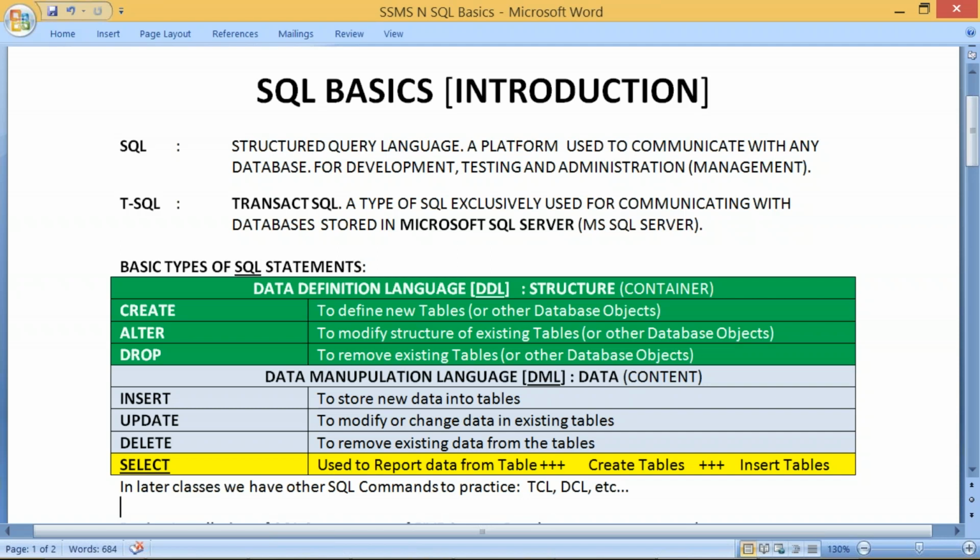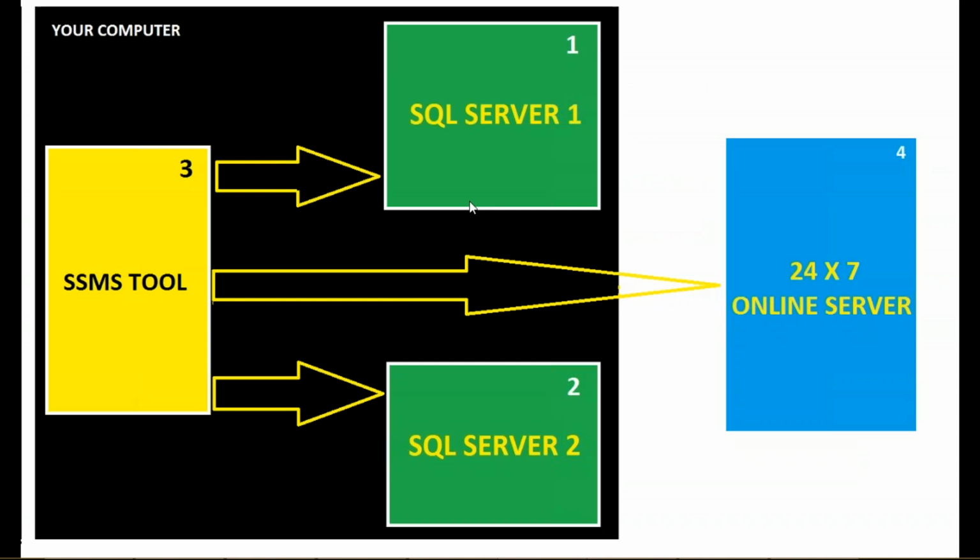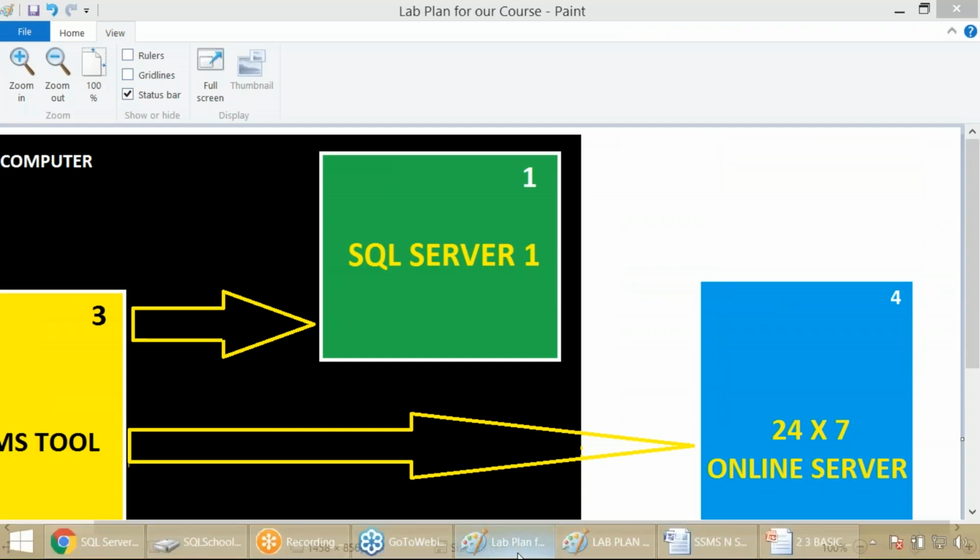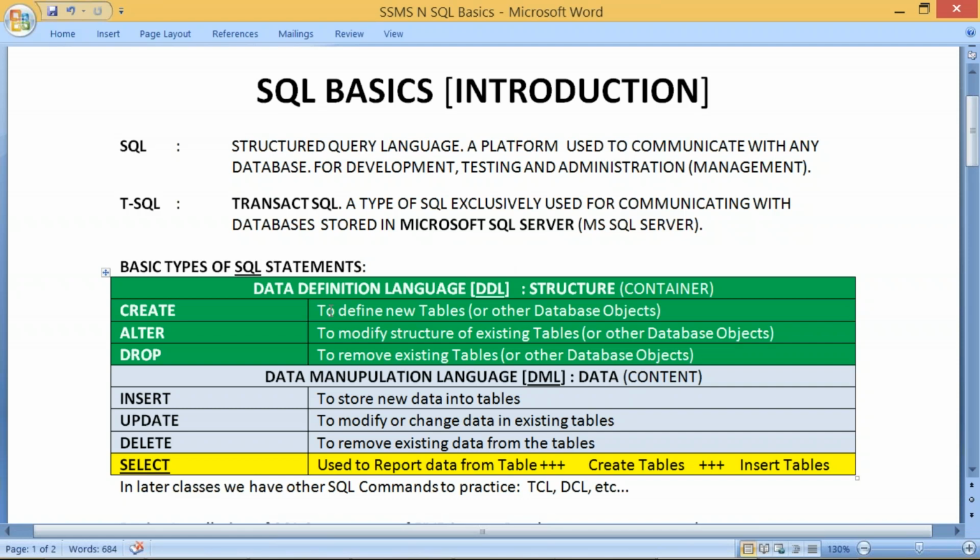So keeping in mind our next classes, we got the specific lab plan, right? We got the specific lab plan with something like this. Your mobile with 2 SIM card slots and 1 keypad, something like that. 2 servers, 1 tool. And now we are taking 3 tools to 1 server. So to understand the arrow mark, we are taking the SQL basics now.